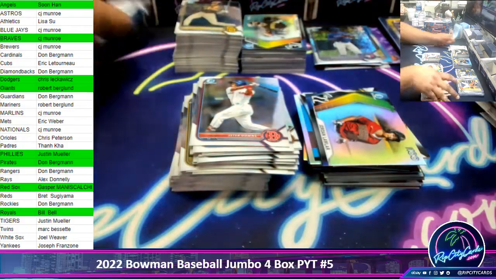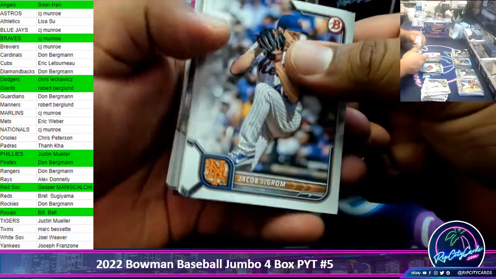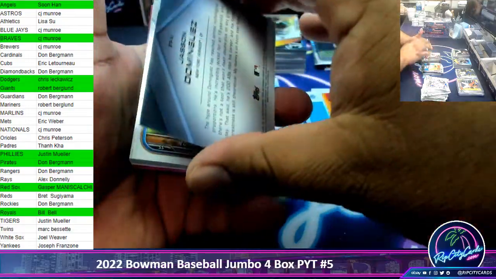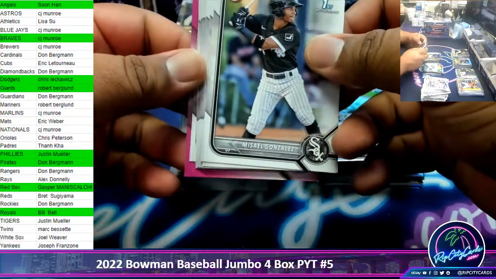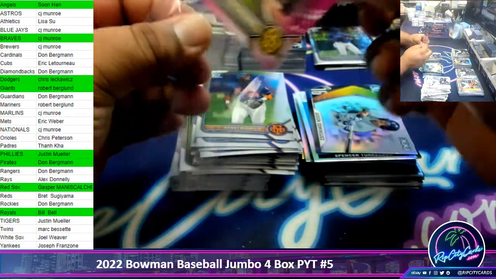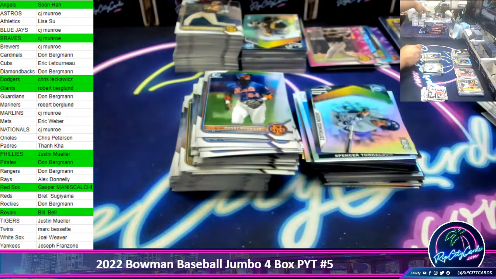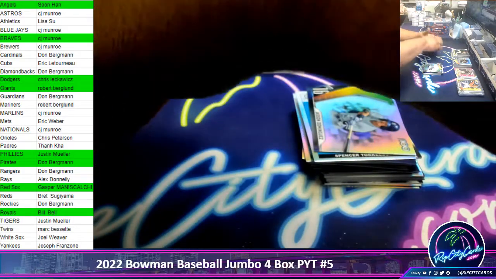There's one more auto in this box, I think. Ooh, oh, a little pink back there. Right, who's the pink? Zayed Salinas. 299 Padres. All right. Two down, two to go. Hasn't been the most exciting jumbo, but things can turn around real quickly. And I'm hoping that starts now.